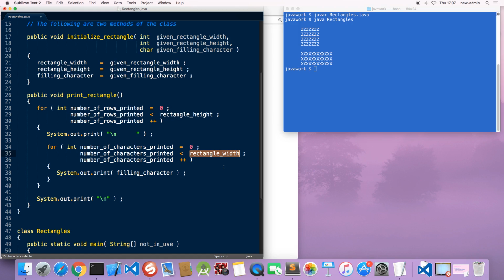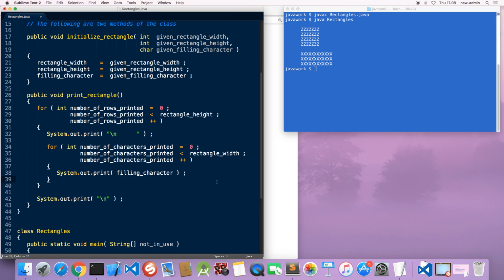This filling character is printed as many times as the width, on as many lines as the height. Always when we start a new line, we print the new line character and some spaces. So this method prints the rectangle as specified by these three data members of the class.